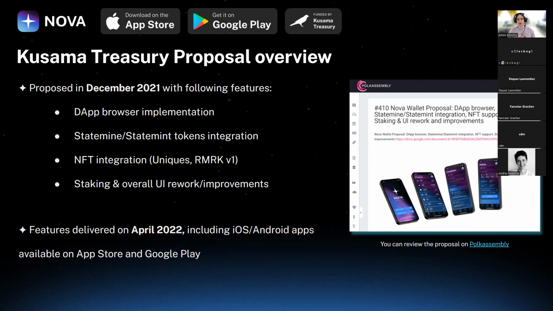And finally, we are ready to deliver the report, and this demo will be a part of this report. We will showcase every feature which we promised and something even more in this demo. By the way, all these features, by the time we record this demo, are available on both the App Store and Google Play, so you can download the app and see them for yourself.